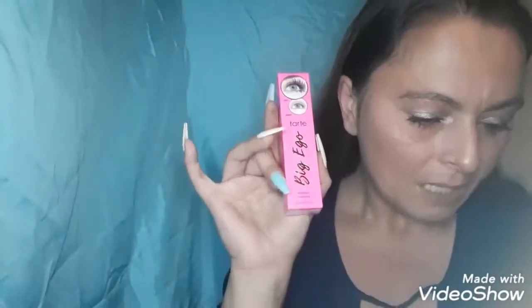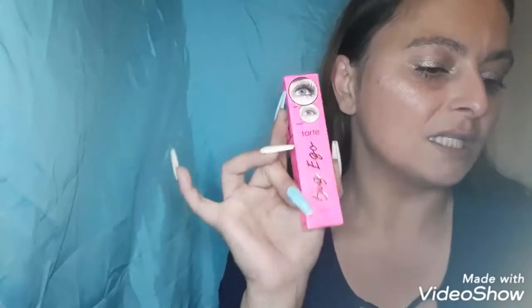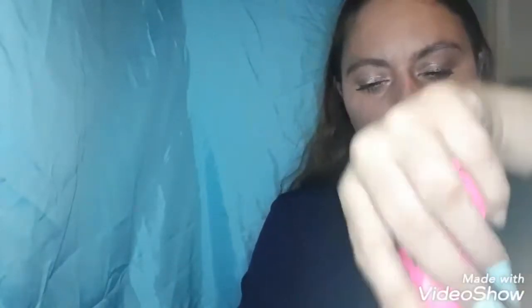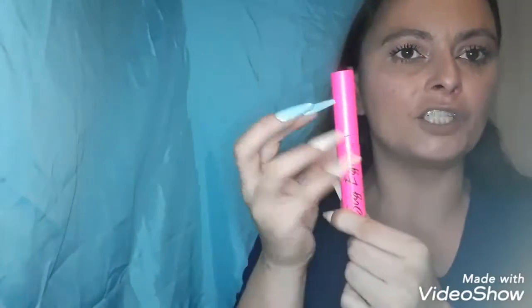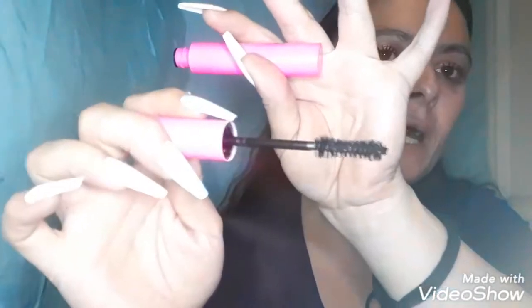Okay, guys, so first item I see in the box is this Tarte Big Ego mascara. Now this says it's an ultra black vegan mascara that lifts your lashes and delivers a fully loaded flutter for up to 16 hours, and this retails for $23. It is in the shade black. So let's have a look. Ooh, I love the packaging. It's very solid, and I love that about their packaging. The brush is big and fluffy, and I love that because these type of brushes really lift my lashes. So I am so excited to give this a try.